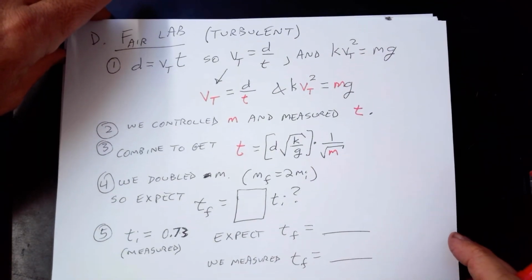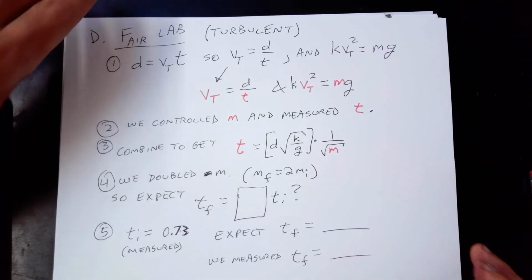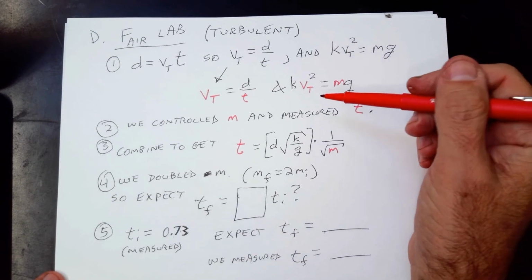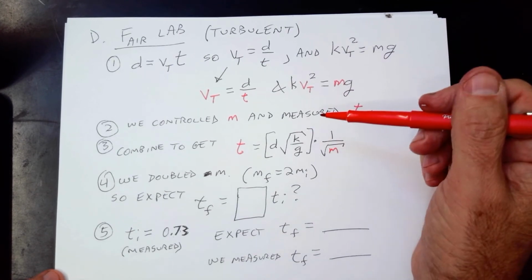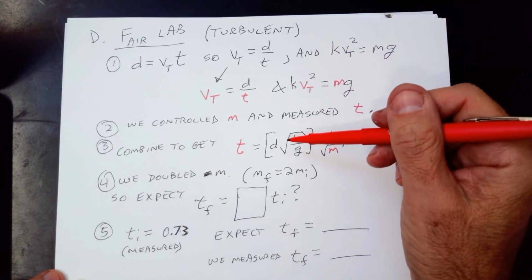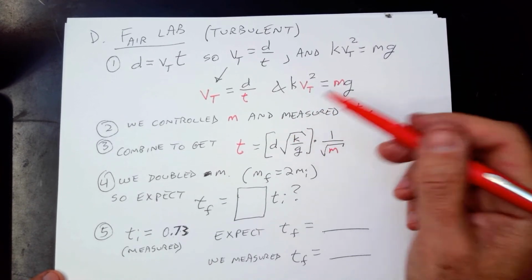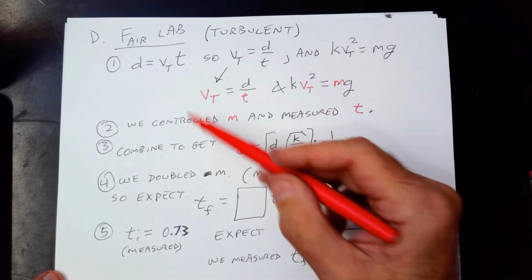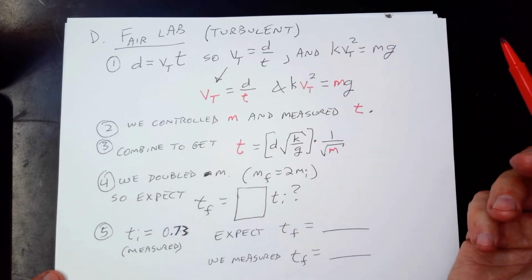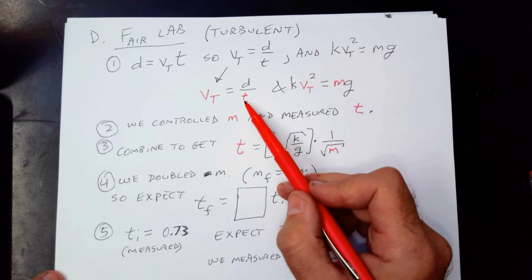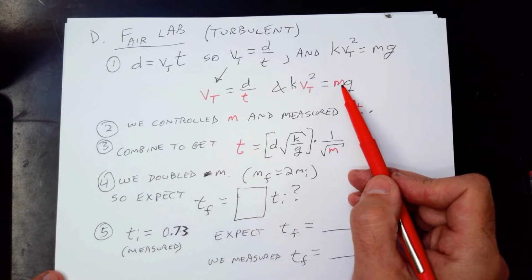All right, and finally, I'll show you how we would use this technique to do that lab. I wanted you to try that lab on your own. I saw a lot of good reasoning on it, but this is probably the most compact and most straightforward way to deal with it, and it's a way that enables you to look at not just the case of doubling, but any case, because you're not plugging in numbers, you're looking at behavior or trends. You've seen all this, and you can pause the video, so I'm going to go pretty fast. We measured time, and we doubled the mass.